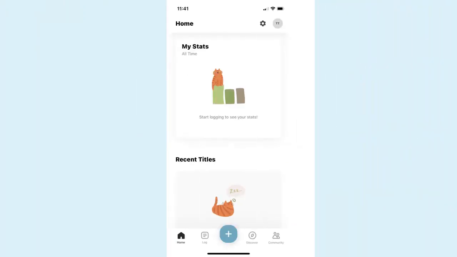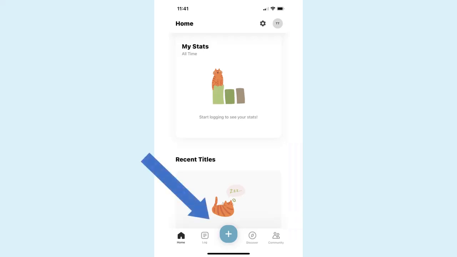If you have more than one person under your account, you will use the little gray circle at the top right of the home screen to switch between people. You can use the blue icon with the white plus sign in the middle to add to your log. If you have multiple people on your account, no matter who you have up, you can click on that plus sign and it will give you the option to add reading to any of the names under your account.